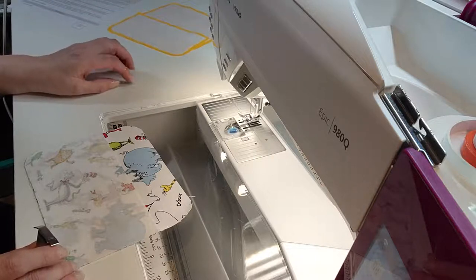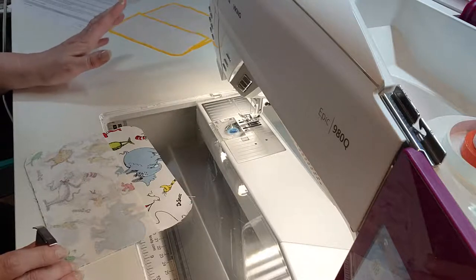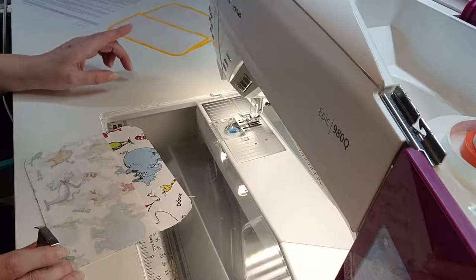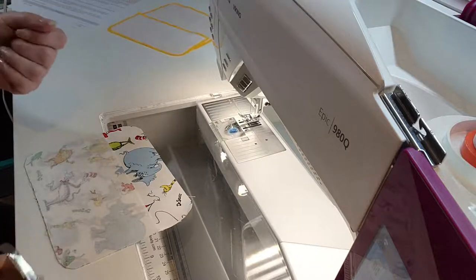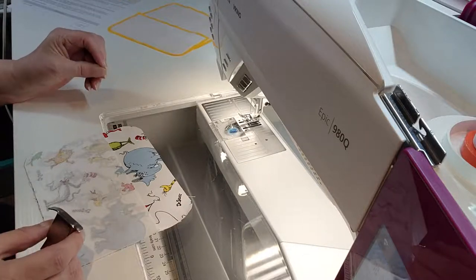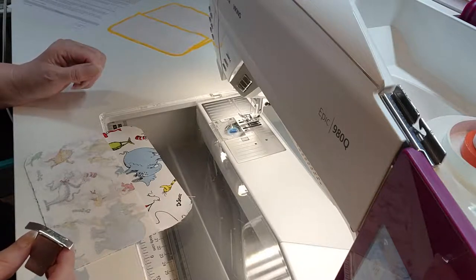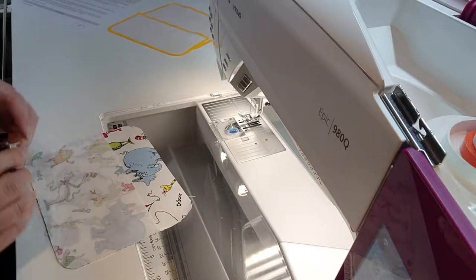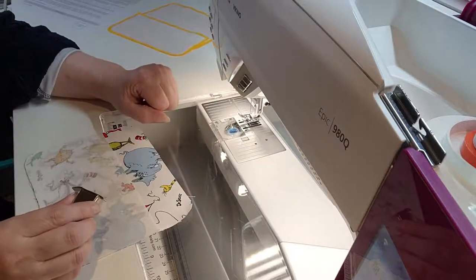My first machine that I bought for myself was, back in the 80s, I think. And my stepmother, who taught me to sew, she had an older Singer. And I remember needing to adjust the tension and stuff on it, but she was more of a seamstress. I don't remember her making quilts. She may have, but I don't recall it. But mostly making clothes and stuff for the kids. I don't recall if she had a foot like this or not.